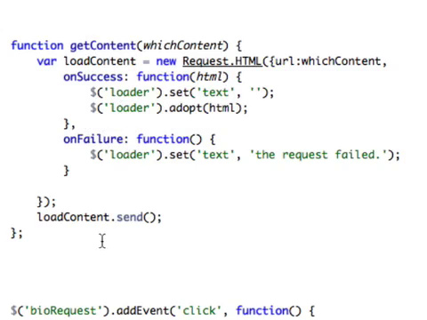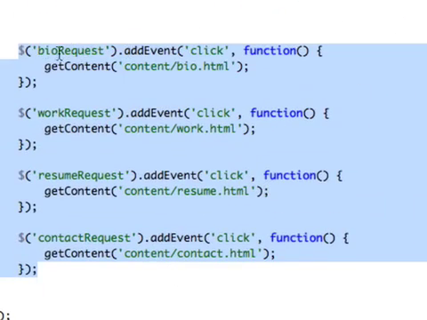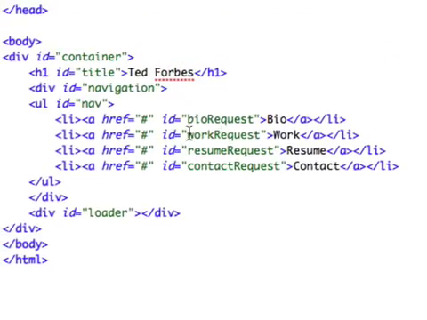Keep going. Okay, now in the bottom chunk here, these need to be the same IDs that you used for the links, for the A tags. Okay, so bio request with a capital R is what I used. Look over here in the index.html, you can see it right here. href is #, ID is bio request. So that's what that refers to. So these need to match whatever's in your HTML.